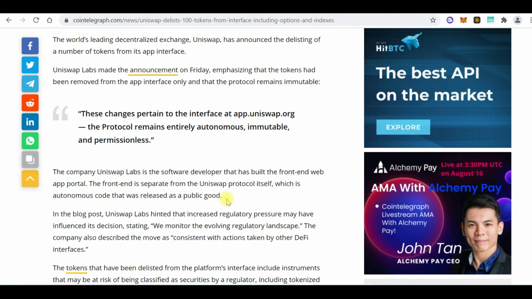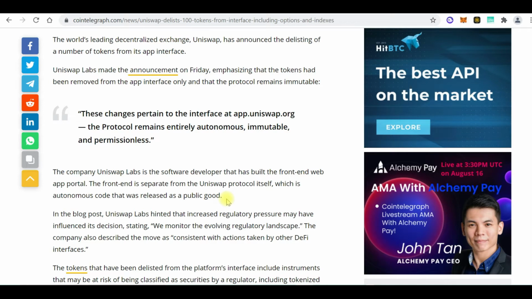Now I know the mix-up here is the protocol itself is known as Uniswap, and then the front end is known as app.uniswap.org, and then the company that owns the front end is known as Uniswap Labs. Okay, so it's confusing. So many persons are saying if Uniswap can delist tokens, the protocol is not decentralized.